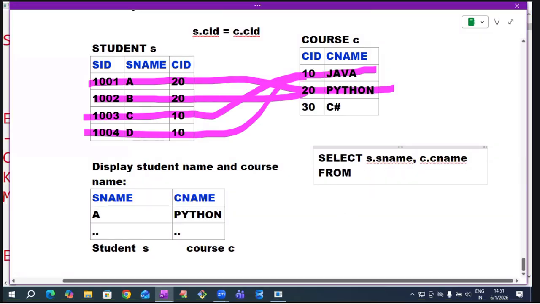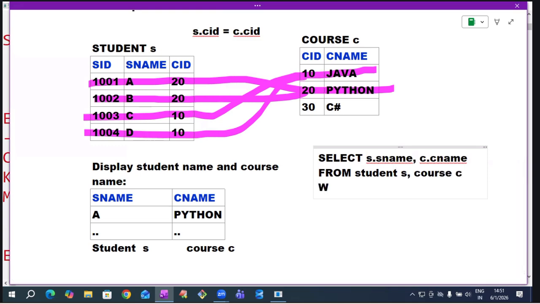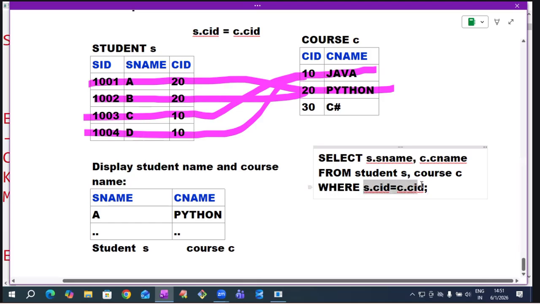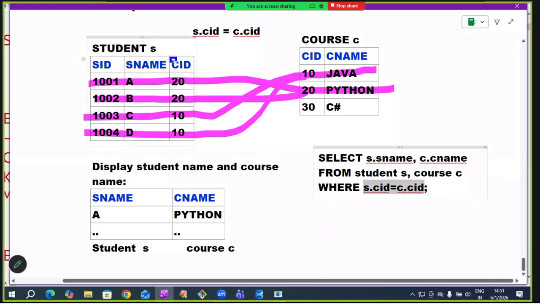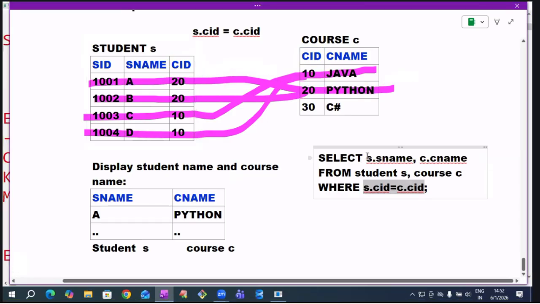From which tables? Student S, course C. Where? Write the join condition. What is the join condition? S dot CID equals C dot CID. That's it. For the join condition, a common column is required. The common column is CID. If student table course ID equals course table course ID, join them. This is the join condition.